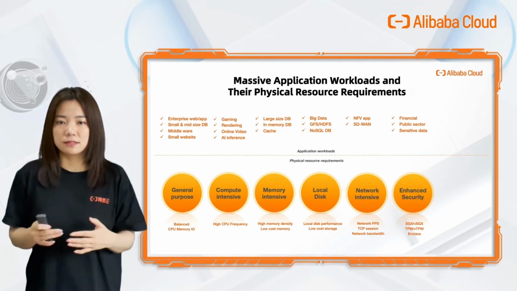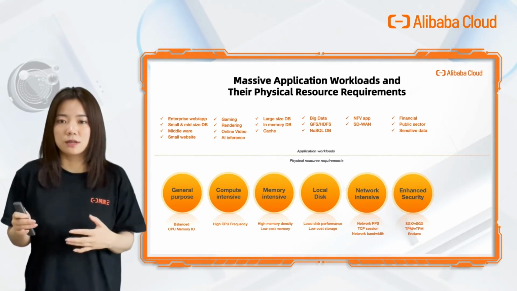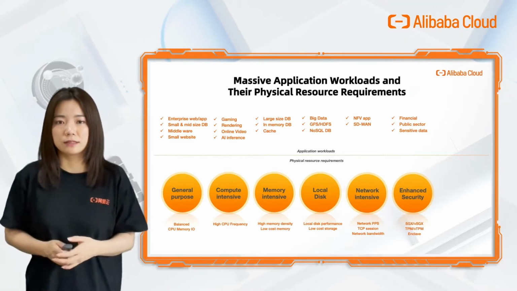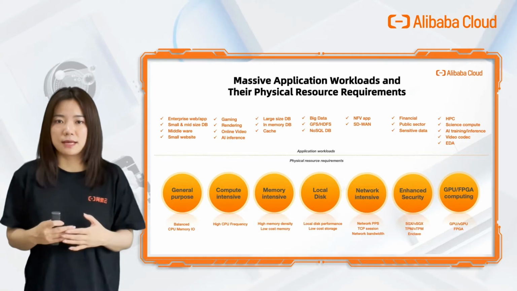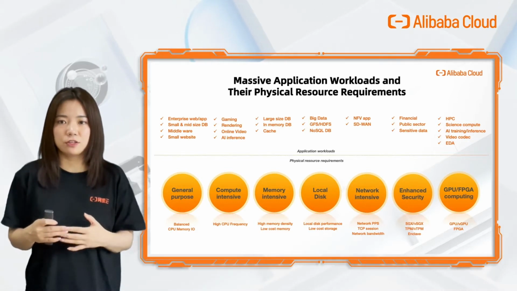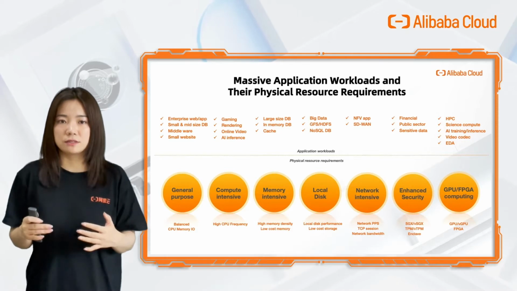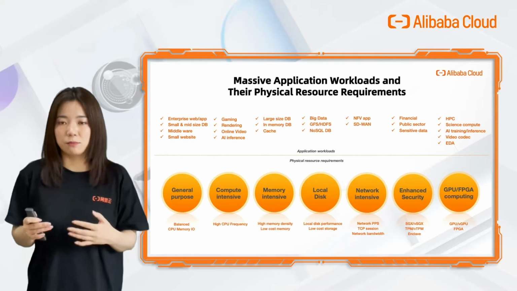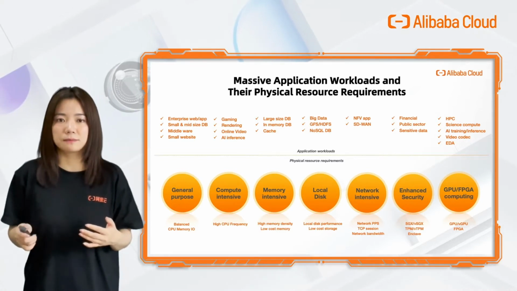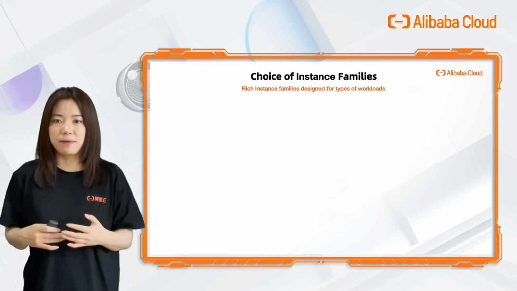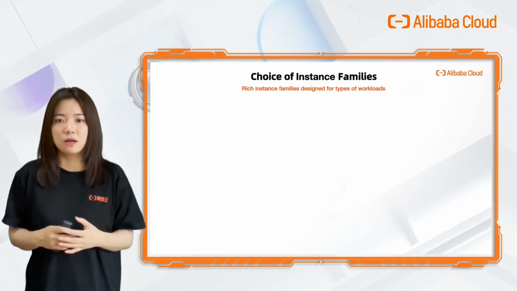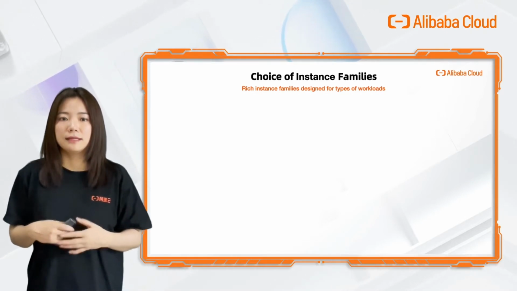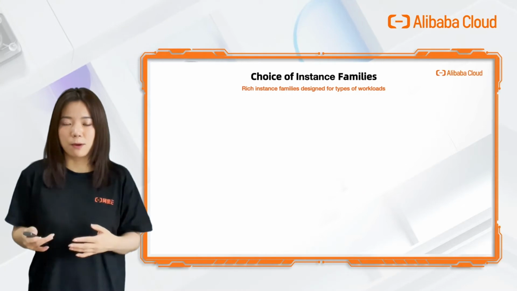This is done by leveraging technology like SGX or vSGX for VM, TPM or vTPM for VM, and Enclave. High-performance and scientific computing, AI, video codec, and EDA applications require more computing power, so only GPU and FPGA computing platforms can support those applications. In order to provide the best price and performance for each scenario, we established a large portfolio of ECS instance families over the years. Let me introduce these instance families one by one.